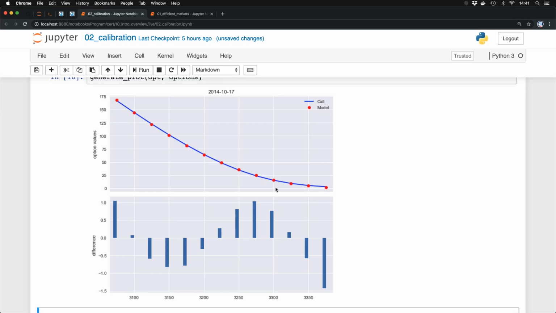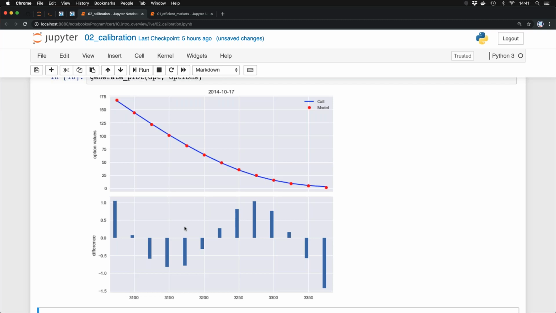Here, just by visual inspection, we would say, well, it's exactly the same, right? But we see here, of course, there are differences. But the differences are not biased. So we have model prices that are too low, others that are too high. So we don't have a biased model here. This I would consider is kind of good result.